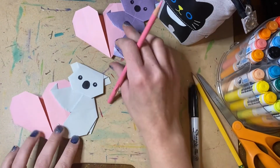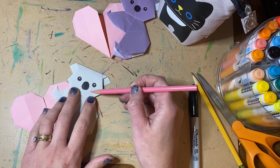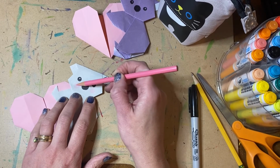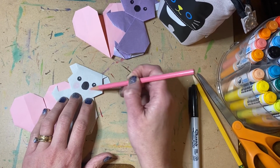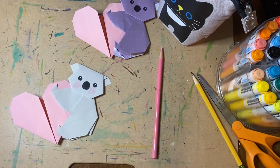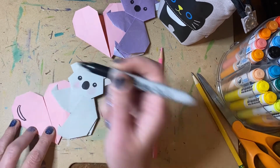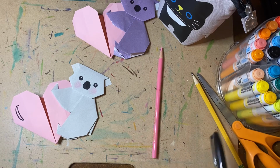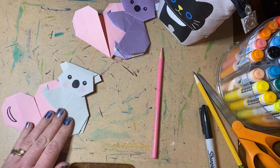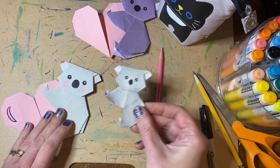Now, in order to really finish off your koala bear, you can add some little touch-ups like some pink cheeks with a pink pencil. You can add a little bit of detail on your heart or write a message to someone you care about. And if you really want to tip the scales of cuteness, you can use whatever paper you have left over from your first koala, and you can make a baby koala.